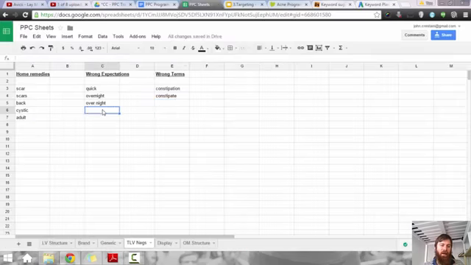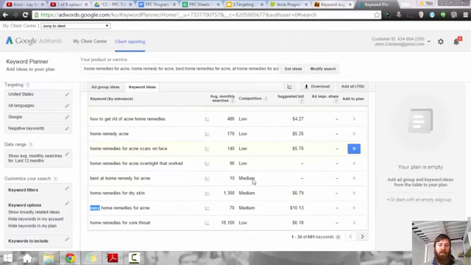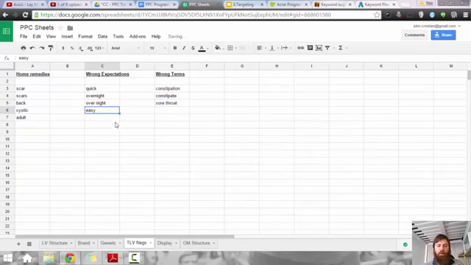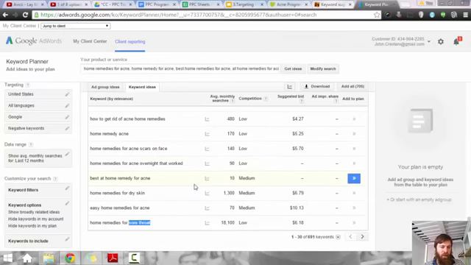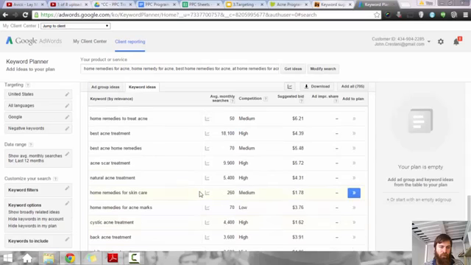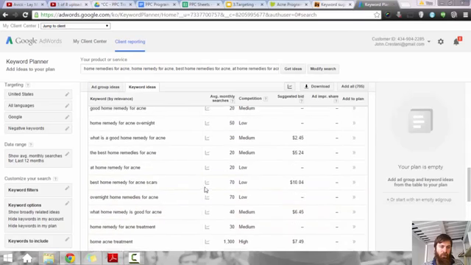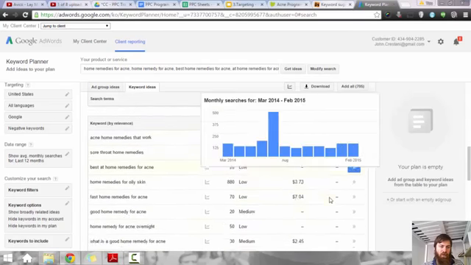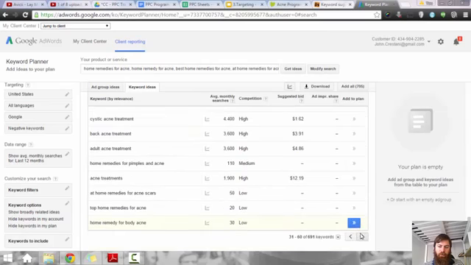Easy, maybe I think that's a wrong expectation. Maybe somebody looking for an easy solution, who knows, that could be a wrong one. But we could say sore throat. Let's keep going through. So we could click this little button here. Acne scars, we're seeing sore throat remedies.